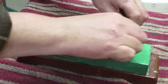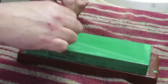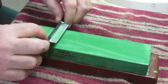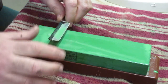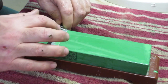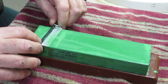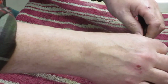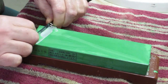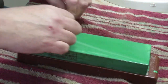What I am doing is putting a very light amount of torque to the edge, and what that means is I'm not lifting the spine off the stone. This spine is what gives you your angle at the edge. So I'm not lifting that spine off. But what I'm doing is with my mind, I'm concentrating on the edge of this razor, and as I move forward with my hand, I'm moving it in such a way that it kind of feels like I'm trying to take a very thin slice off of the top of that stone. I'm not, but it kind of feels like that.